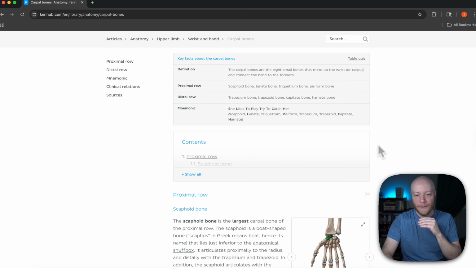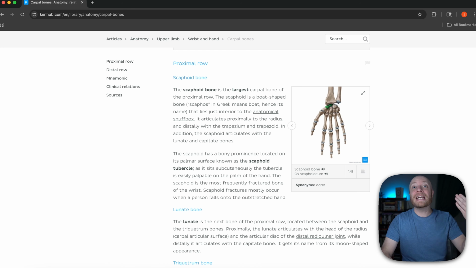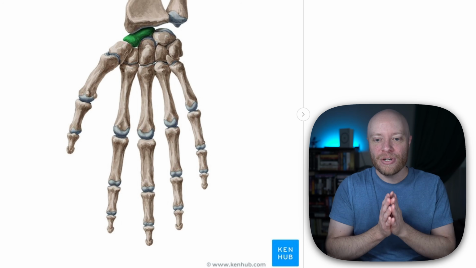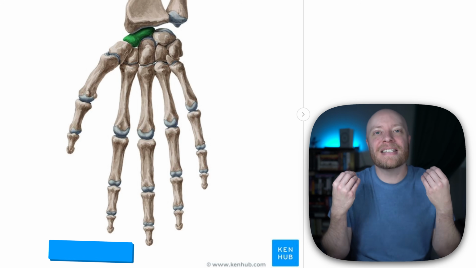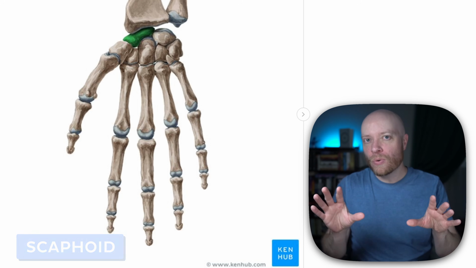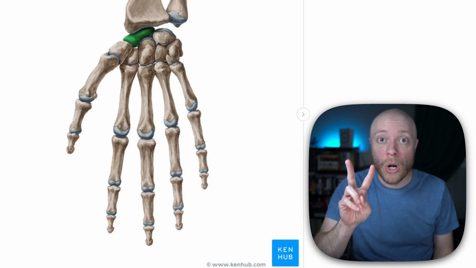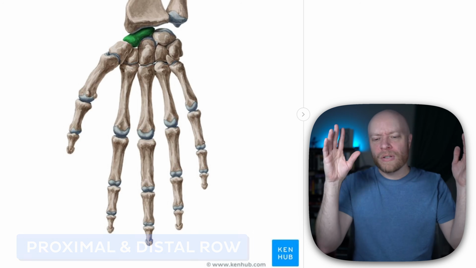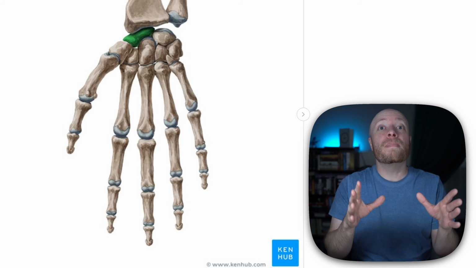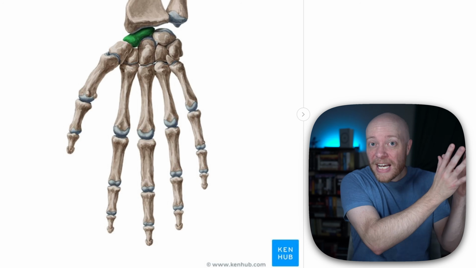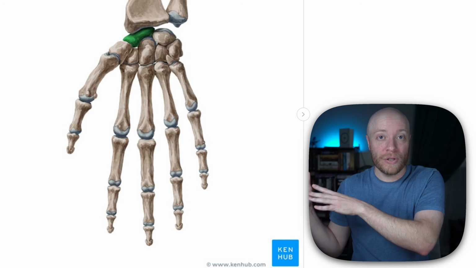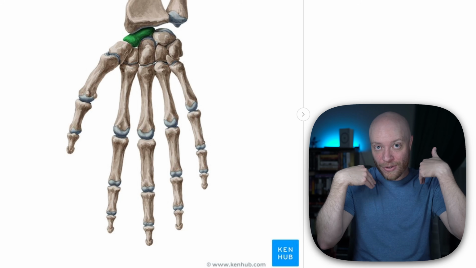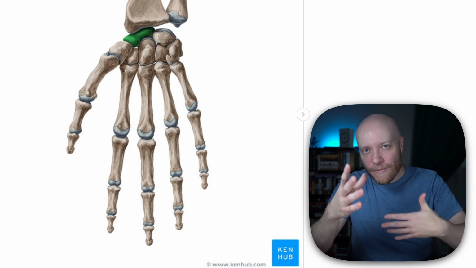So as we come on down here, you can see all the stuff that is just baked into our articles. We get to see this first atlas image, and what you are looking at here is the scaphoid bone. Now, what we're going to do is break this down in rows. There are 2 rows: the proximal row and the distal row. Proximal and distal are all about appendages. It's saying how close are you to the point of origin. So another way of saying that is, are you closer to the shoulder or farther away from the shoulder? At least if we're talking about the upper limb.